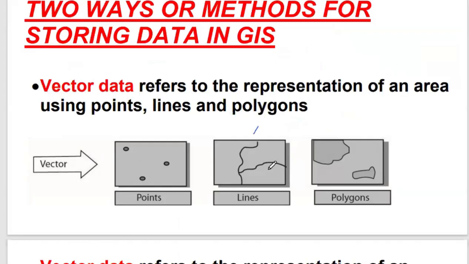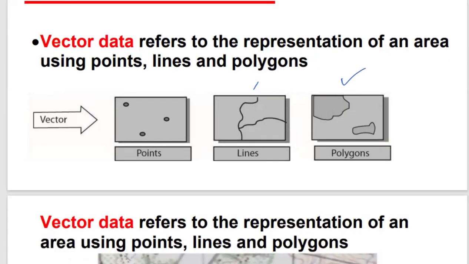And lastly, polygons or area features, like dams, recreational grounds, cultivated lands, whatever has a definite shape or a shape which is enclosed falls under polygon or area features.